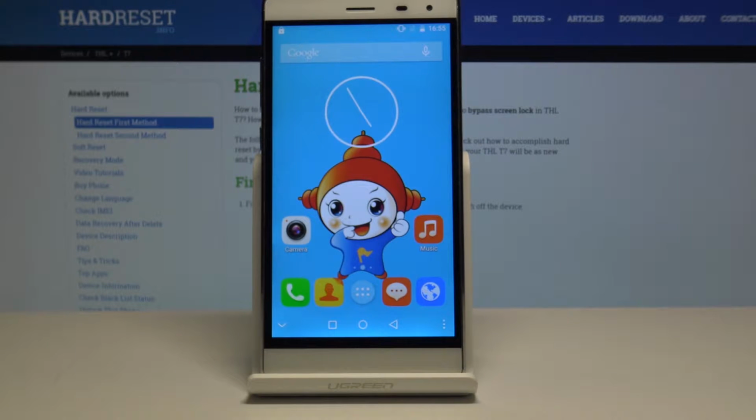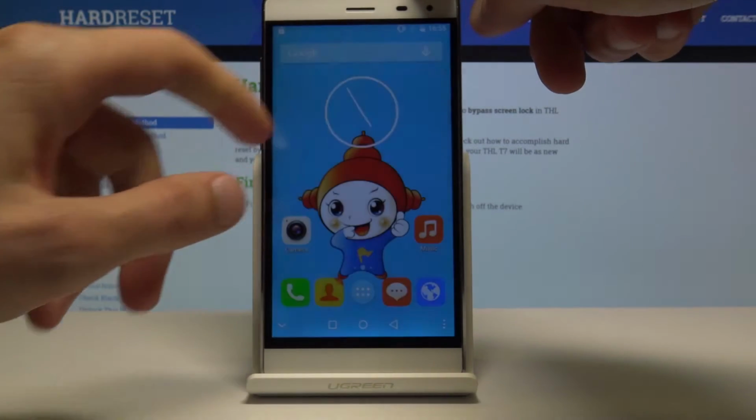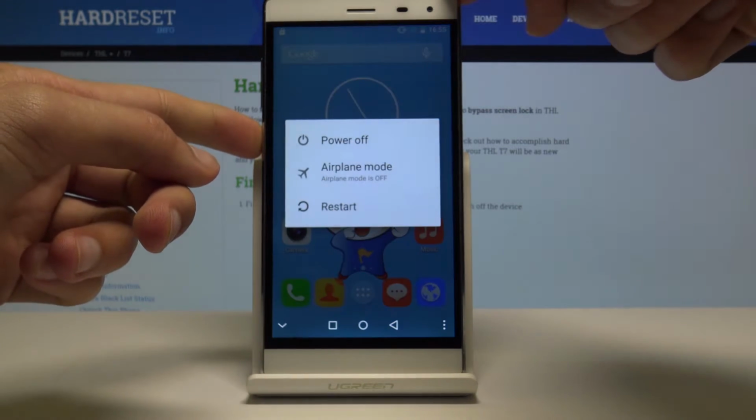In front of me is a THL T7, and today I will show you how to do a hard reset of the device through basically a factory mode. So to get started, we'll need to hold the power key to power off the device.